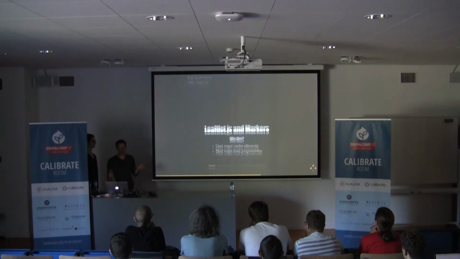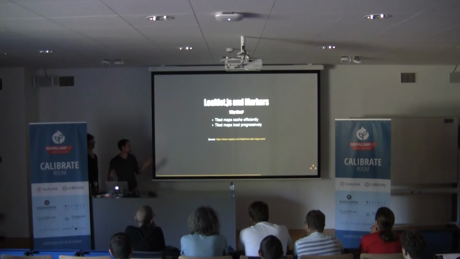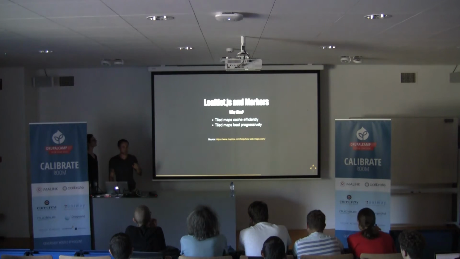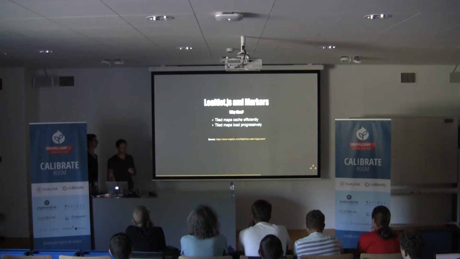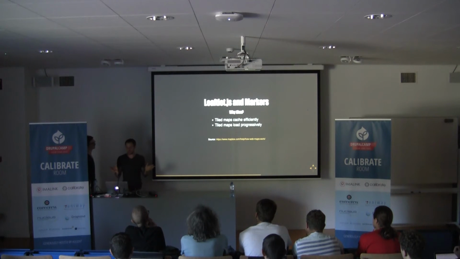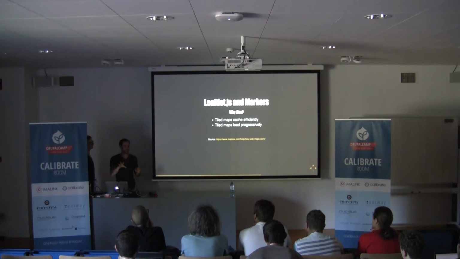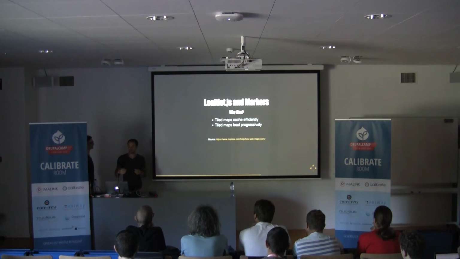So why would you use a tile layer? Because it's cached efficiently. For example, if you watch Brussels today on a Google map and you watch it again tomorrow, your browser can load the images, because tiles are images, from the browser cache, and you don't have to fetch them from the server anymore. And the map loads progressively. So first the center of the map is loaded, and then the outer edges, which has an advantage if you already want to zoom in on your map. Before the whole map is loaded, you can do this because it's loaded progressively.